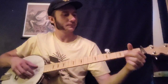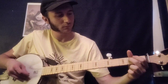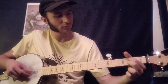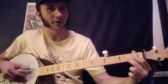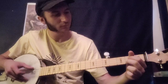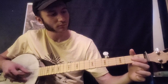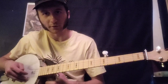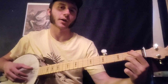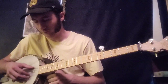Between the verses, like this. So you start on the second fret of the first string, twice, or I guess three times, to open. Then you just hit the second and third strings open. So it's second fret of the first string three times, and then you're just rolling down open from first, second, third.